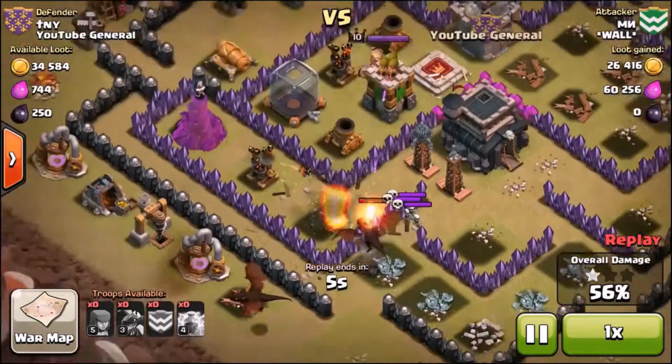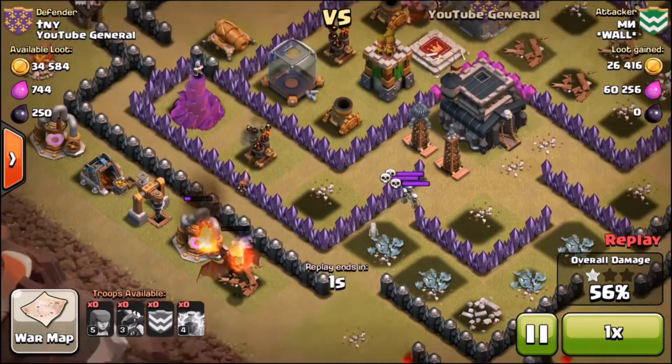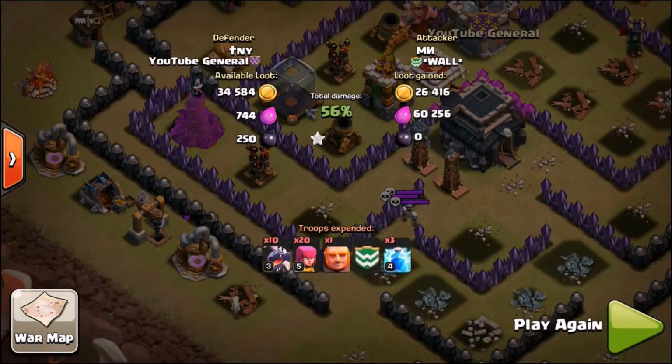So he's got 2 dragons left, one's going down the southwest corner, just pointlessly taking out some of these collectors. Air defense level 6 is going to finish him off very quickly. He got 56%, nowhere near the town hall, he wasn't even touching it really. Still 2 of those Teslas left, so as you saw, it's a decent base so far.